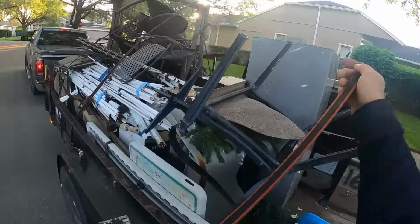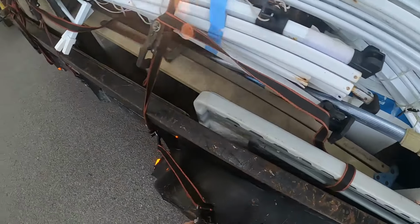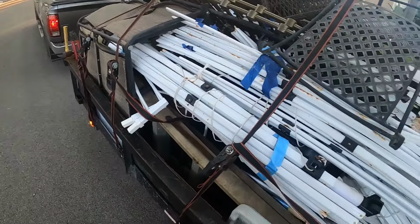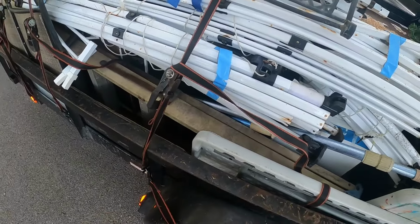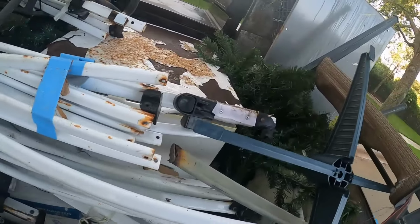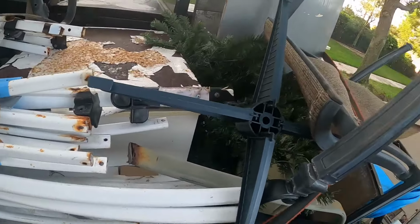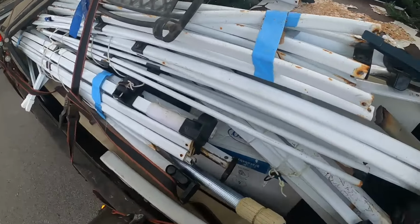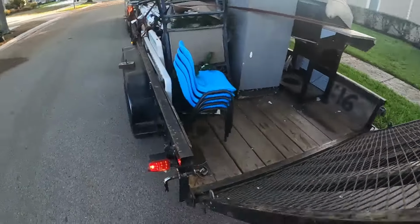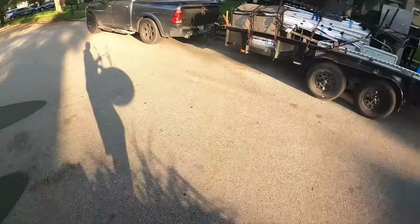Rusty requested Scrapzilla. So I'm guessing that there's a pretty good amount of bikes that we gotta pick up. So don't make no sense to make two trips unless that bike situation is to the point where we can't fit any. What are you trying to say? Well, we can't fit anything else, but that's a lot of bikes. That is a crazy amount of bikes. Let's go. All right, here we are. We are back on it.